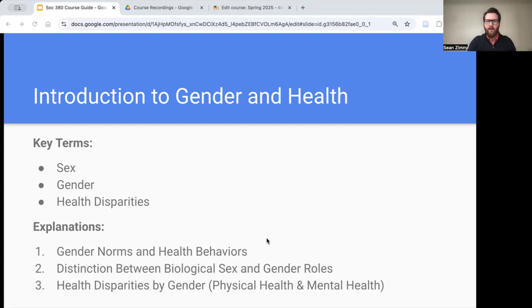I also want to highlight the experience of non-binary and transgender individuals here as well. These populations experience significant health disparities, including higher rates of chronic diseases. Studies have suggested that transgender individuals may have higher rates of chronic conditions such as cardiovascular disease and diabetes, and even HIV and AIDS. Unique mental health challenges as well.